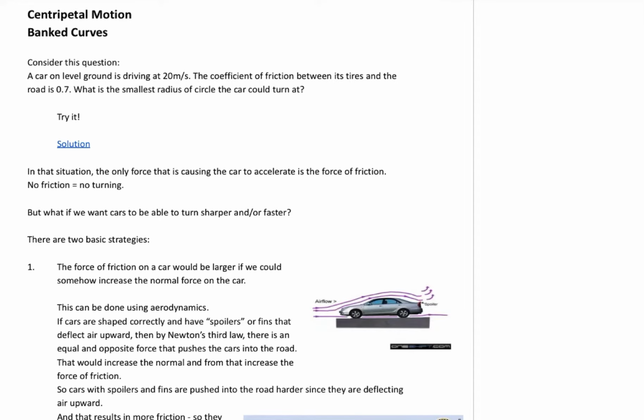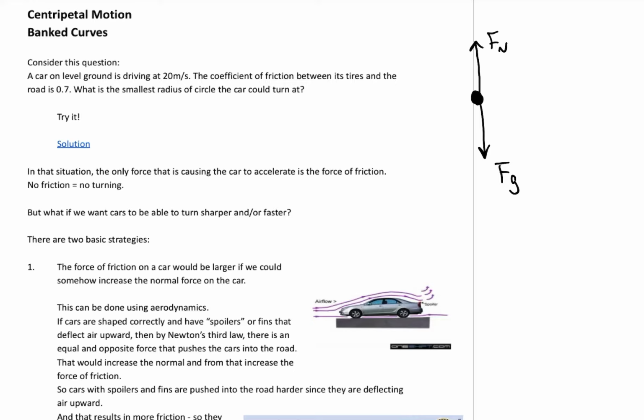This first question that I've typed here is a car on level ground, so it's meant to kind of review horizontal circles from when we tackled that earlier. You can watch the solution. I'm just going to quickly put it up here. If that's the car, can't get away from gravity, so you've got gravity straight down. You've got a normal force straight up. Since it's a level curve, that's a boring case situation. The normal is exactly the same as gravity.